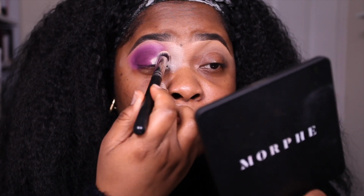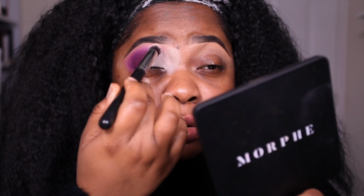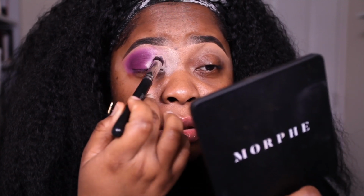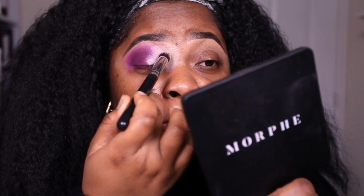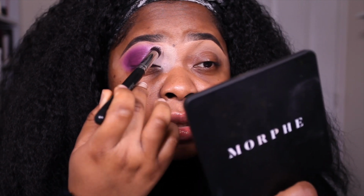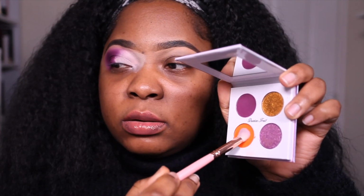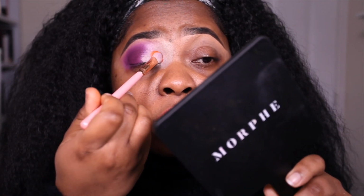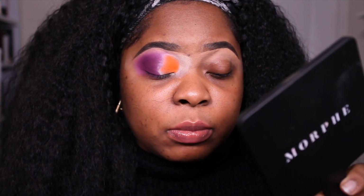I'm going to apply some more of that primer back to the lid, because I want to apply the neon shade on my lid. Hopefully this works. I'm just gonna take the orange shade, which is a neon orange shade. Look at my brush. Okay, I'm literally gonna pat that all over my lid.